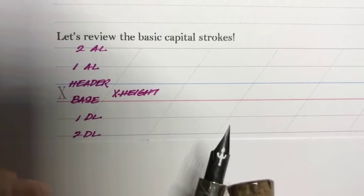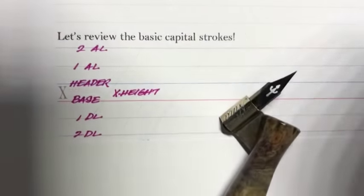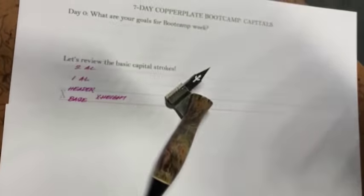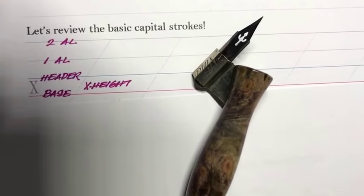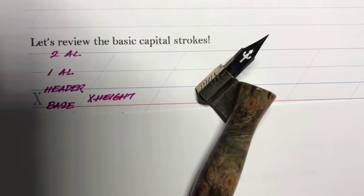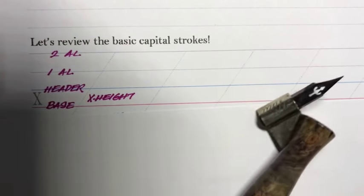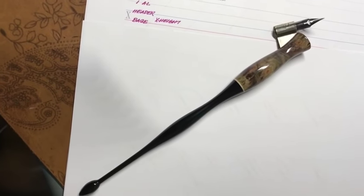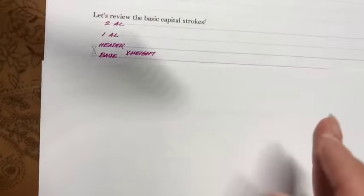I'll be using the Hunt 101 nib today and Sumi ink. I've printed my guide sheets on HP Premium Choice LaserJet paper. What else? Oh, and this pen holder was a gift from my dear friend Nina, and it is by Chris Yoke. Thanks, Nina.